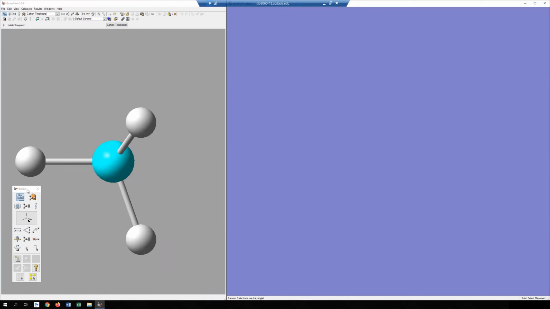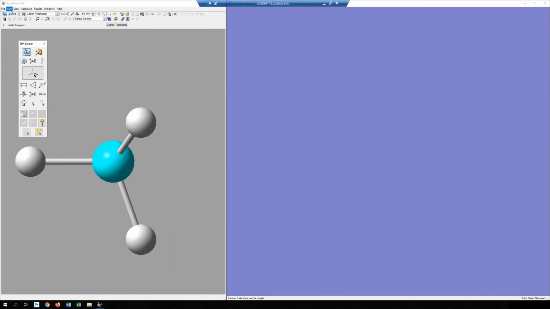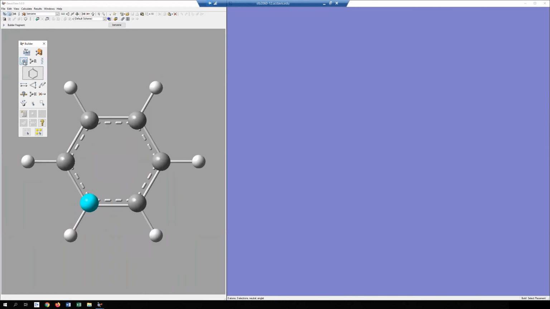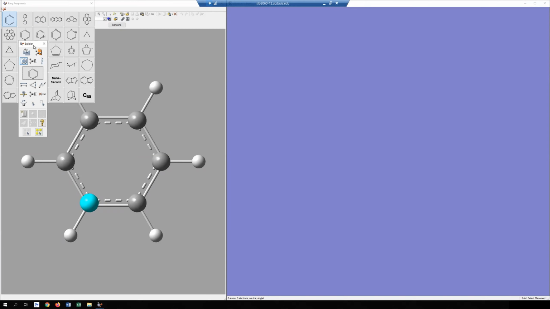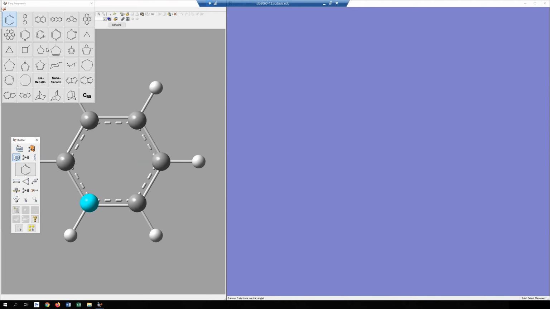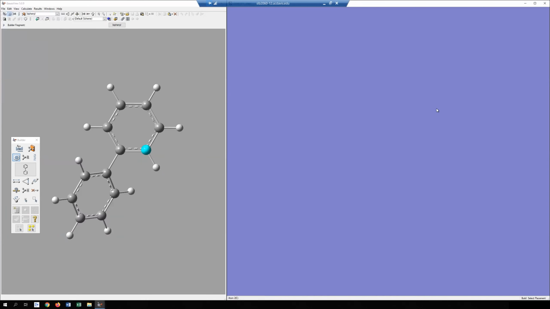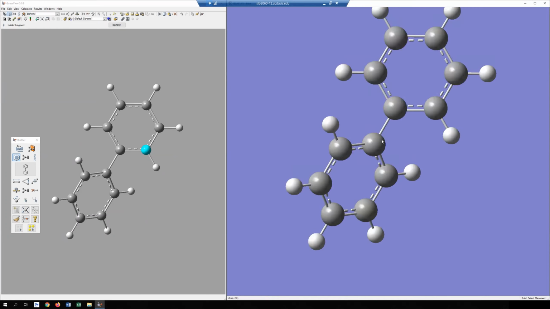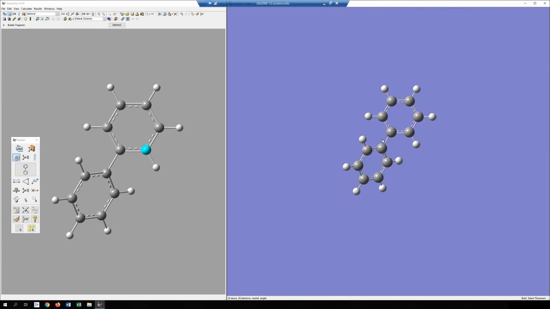So to start off, we're going to open up this builder here, which is under View and then Builder. So you're going to select that, and this Builder panel is going to pop up. Okay, so to start off, you're going to double click this one, and that brings up all sorts of different shapes that are available. So I'm going to go with this one, and then use my scroll wheel to zoom out. You can also click and drag to rotate your molecule around.